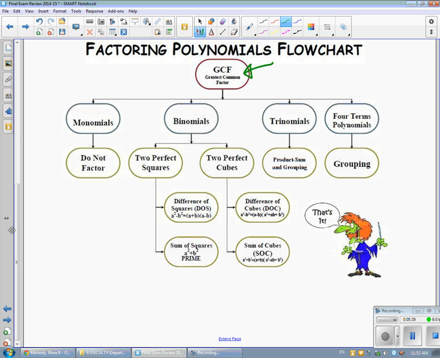With a monomial, there's not much to do. Binomials, we're either dealing with perfect squares or perfect cubes, and then we have formulas that follow. With a trinomial, that's when we use the product sum method, where you're basically drawing the little table and looking at your product, which is a times c, and your middle term, b, which is your sum. And then we talked about using the slip slide divide method or grouping when the a value in that trinomial is something other than 1. Whenever you have 4 terms, it's best to use grouping. And anything more than that, we need to use a combination of graphing and division when factoring.